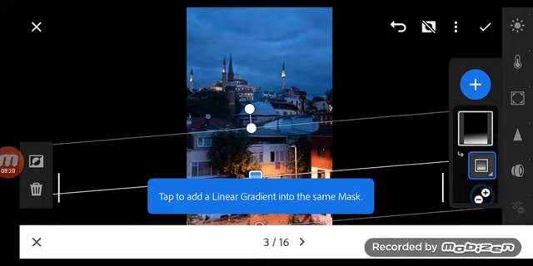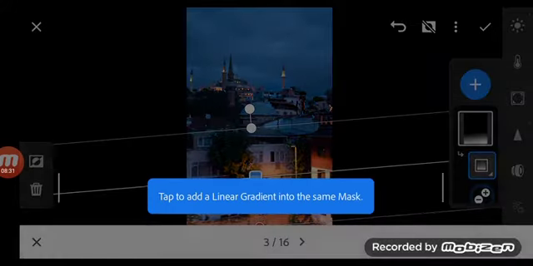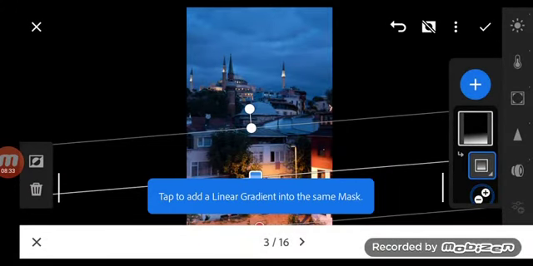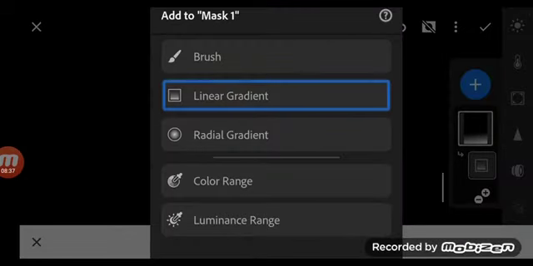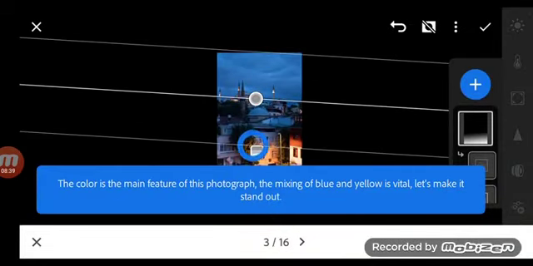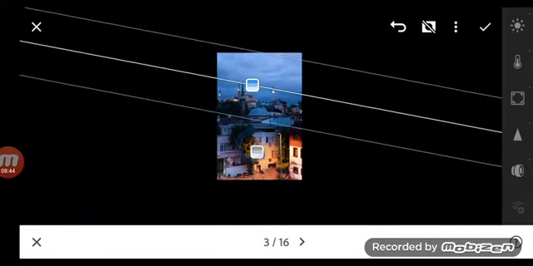Tap to add a linear gradient into the same mask. Add to mask, linear gradient. Completed.